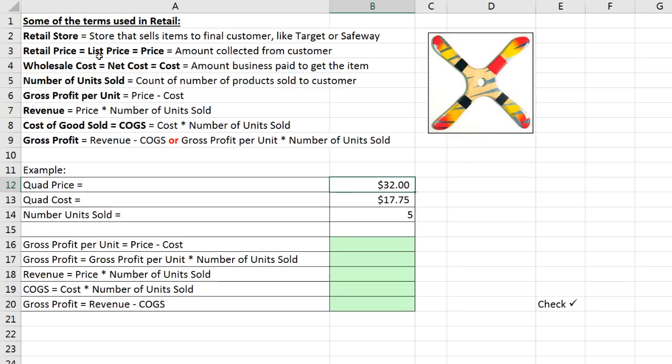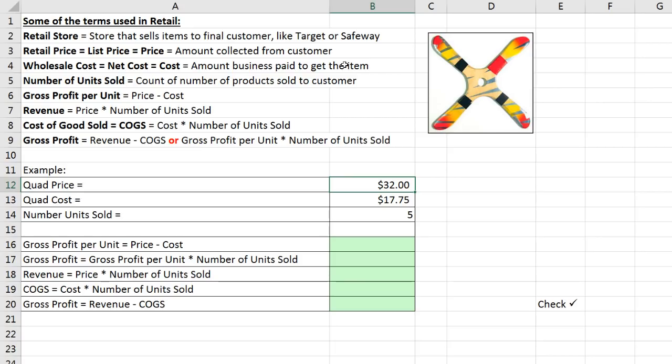Retail price, list price, price. Those are all synonyms for the amount collected from the customer. That's from the point of view of the business. Of course, to us, the customer, this is the amount that we pay. Now, wholesale cost, net cost, or cost, that's the amount the business paid to get the item.